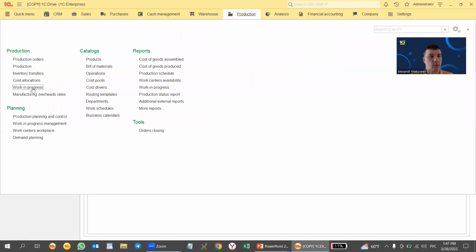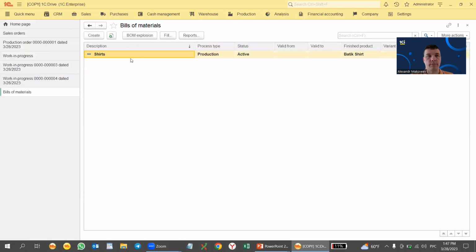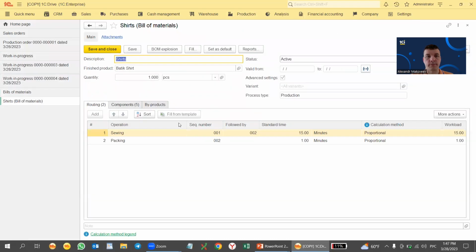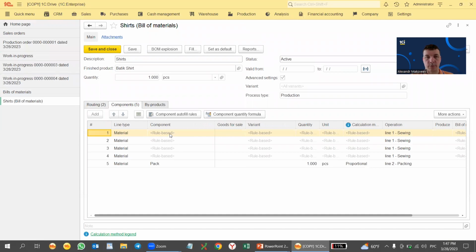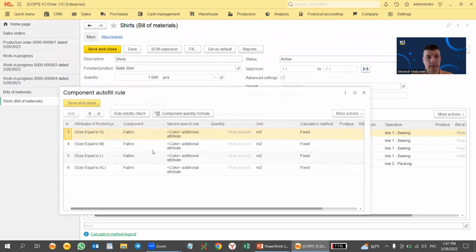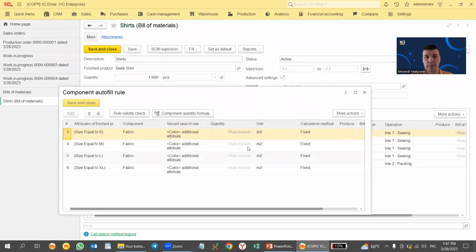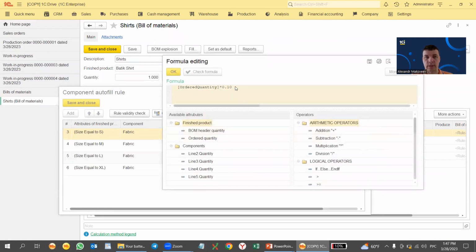Let's see our advanced BOM. For example, this line is about fabric, and fabric depends on the color of the finished product, and also we've got quantity by formula here.